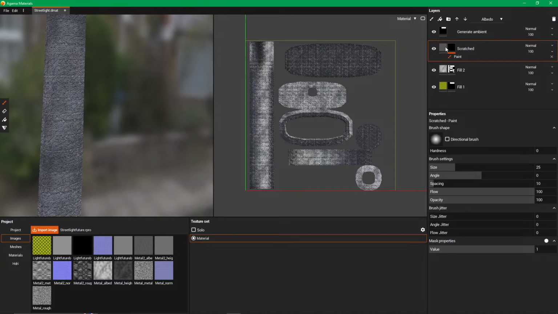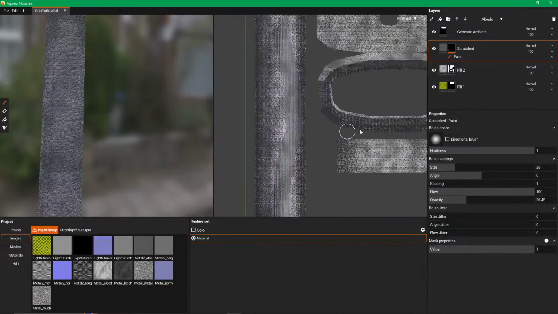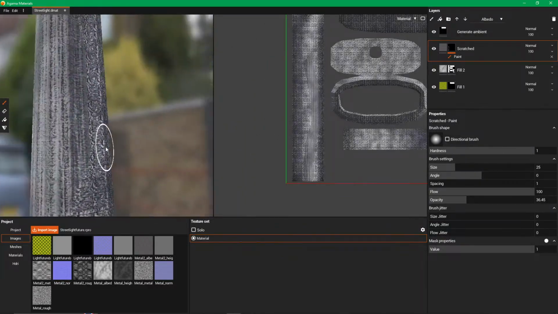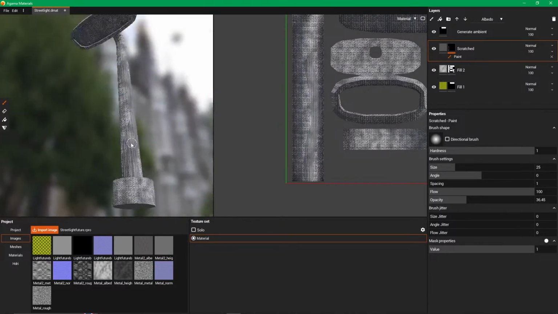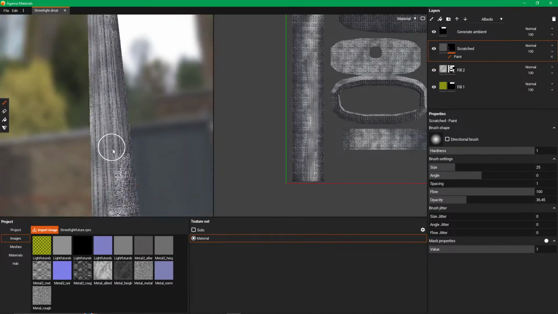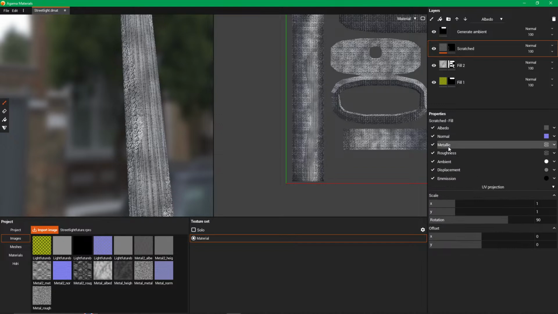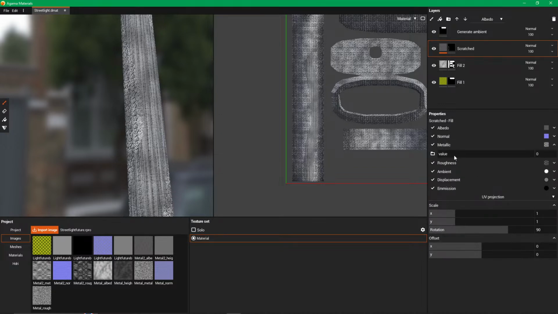So opacity is coming way down, spacing none, hardness is all the way up. So whatever we paint, it goes straight on. That's not bad. How does that look here? And that's covering that one. Metallic.